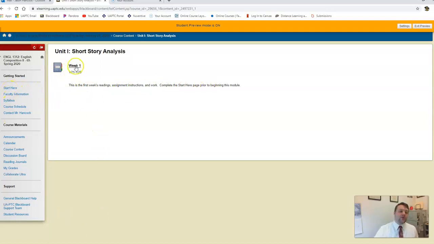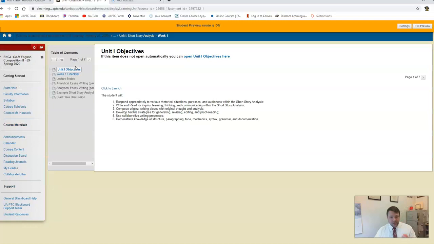Now, go into week 1. Now, you'll notice it's a module because it kind of looks like a book. You have a module table of contents here, and it kind of works like a page. You can even come over and change your pages over here, or you can click here. I have it set to where you can't just click around and skip stuff. You have to go page by page. So here it is. This first week in the unit starts off with objectives.